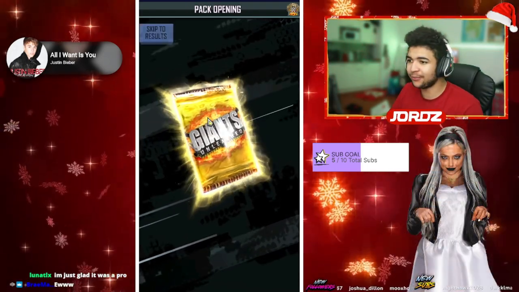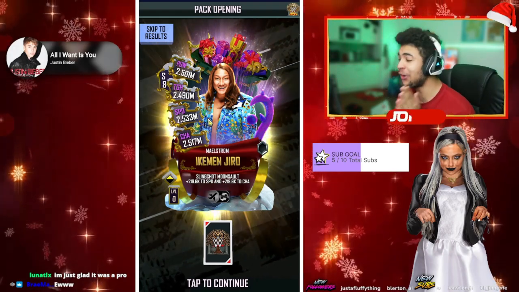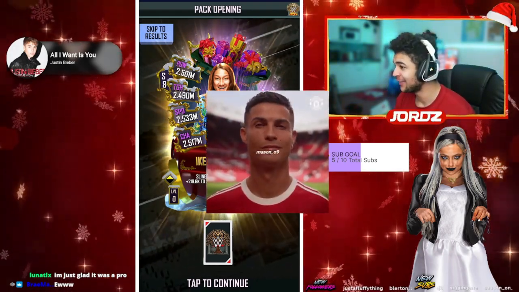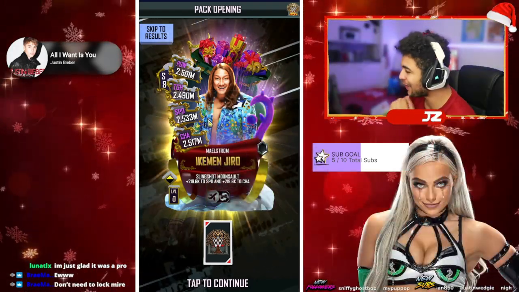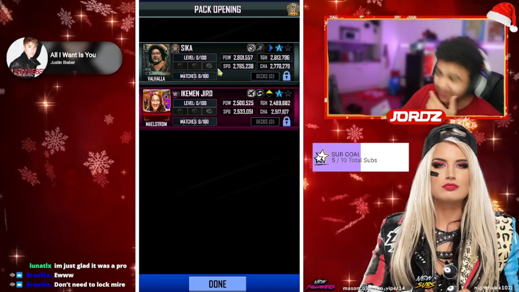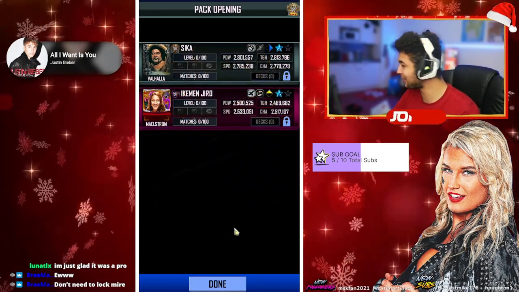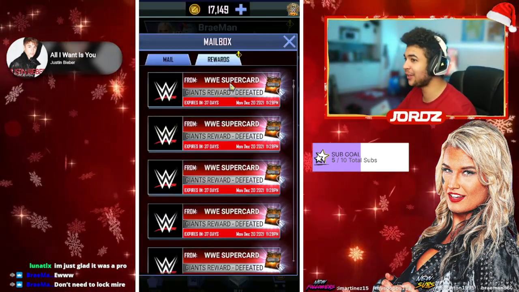Let's see what we get from this. We get a Maelstrom Ikemen Gyro Christmas card alongside a Valhalla. Let's see what the Valhalla is. So it is a pro from this week's team event. Nice. This week's team event for him. GG's. Great card to get, especially now. With that, you'll take that for sure.